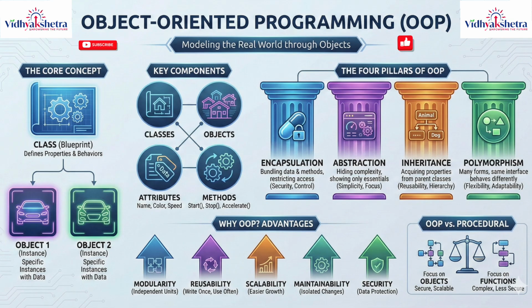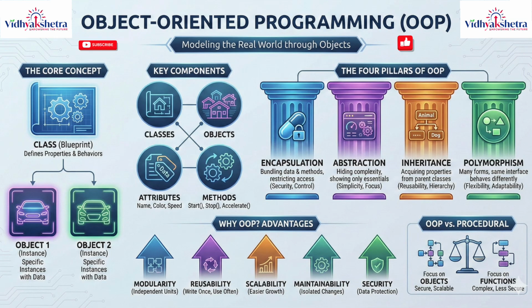Real-life applications of OOP. Object-oriented programming is used in almost every field of software development. Banking systems, e-commerce platforms, web applications, mobile apps, games, and operating systems are all built using OOP principles. For example, in a banking system, an account class can represent different types of accounts like savings or current, and each customer's account becomes an object of that class. This approach allows developers to write clean, reusable, and maintainable code.